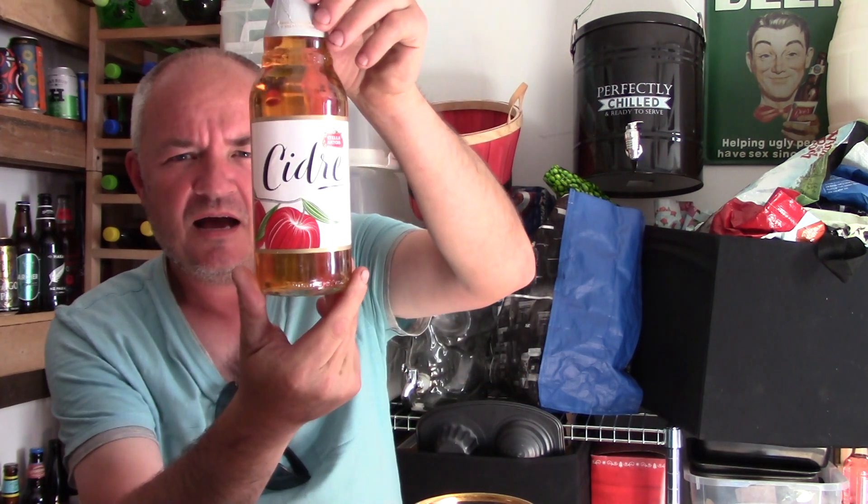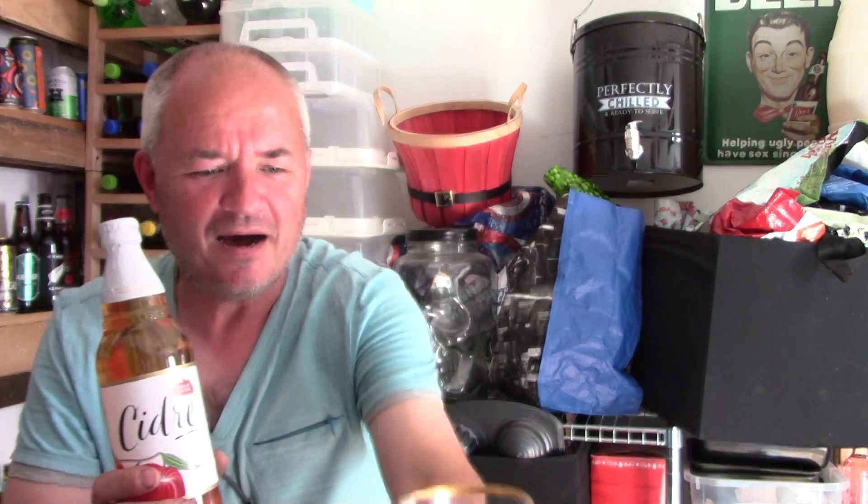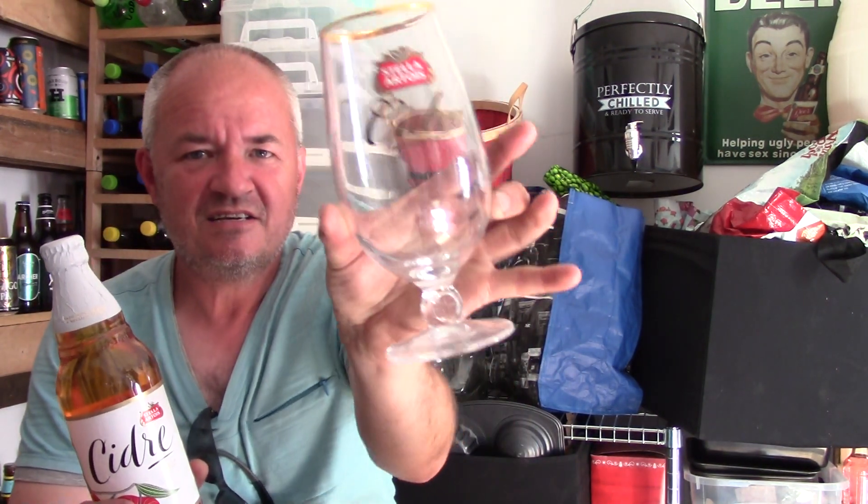Hello and welcome to another Raggy's Beers, Wines and Spirits review. So tonight, it's been a long day but an interesting one. I'm going to be with you in Stella Artois Cidre, in my hopefully clean cidre glass. Got these from Sainsbury's when I was there — they went down to a penny, so I got loads and gave loads away because of that price.